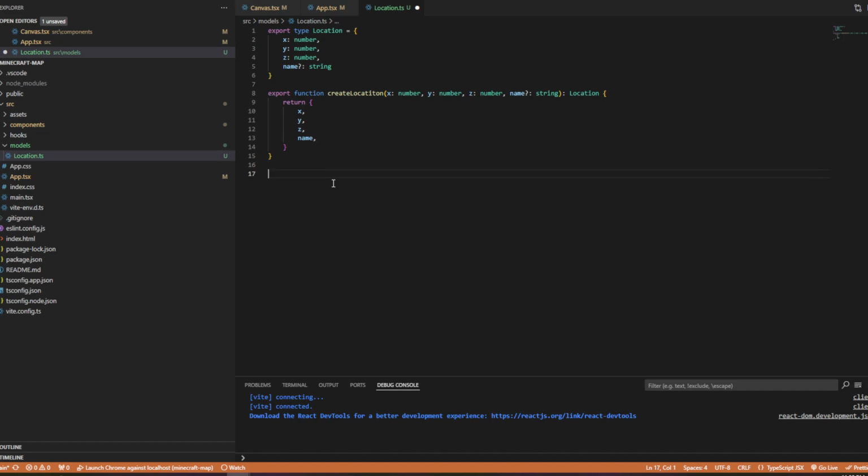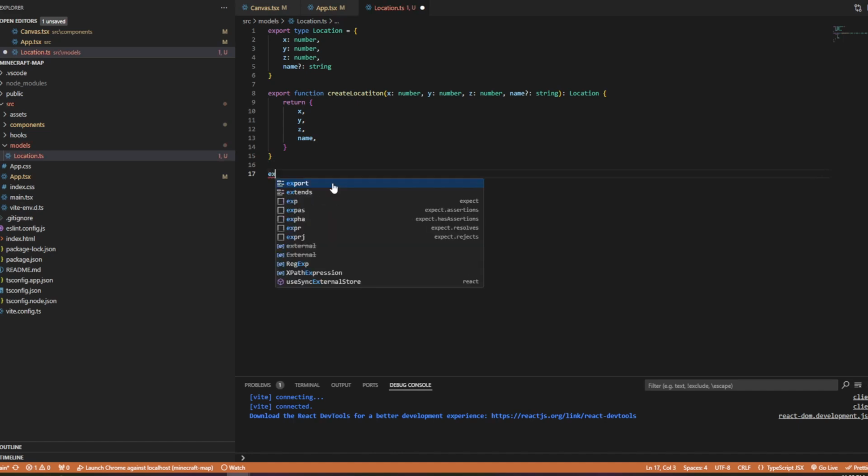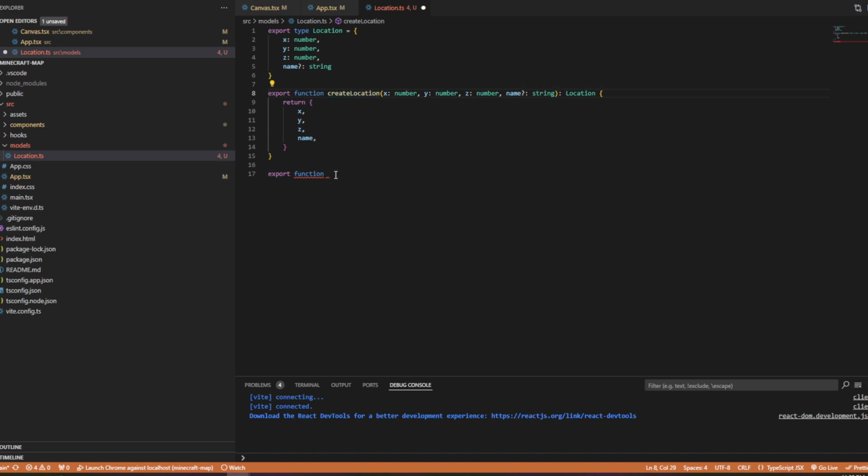Now I'm going to create what's called a type guard. And I'm going to export it because I've been exporting everything. And this is spelled wrong. Location. A type guard is basically a way of letting TypeScript know if an object is a location, is a specific type. We're going to say any, and we're going to say location is location. That's the return type. Very complex return type. And so what we do here, all we have to do is verify the properties.